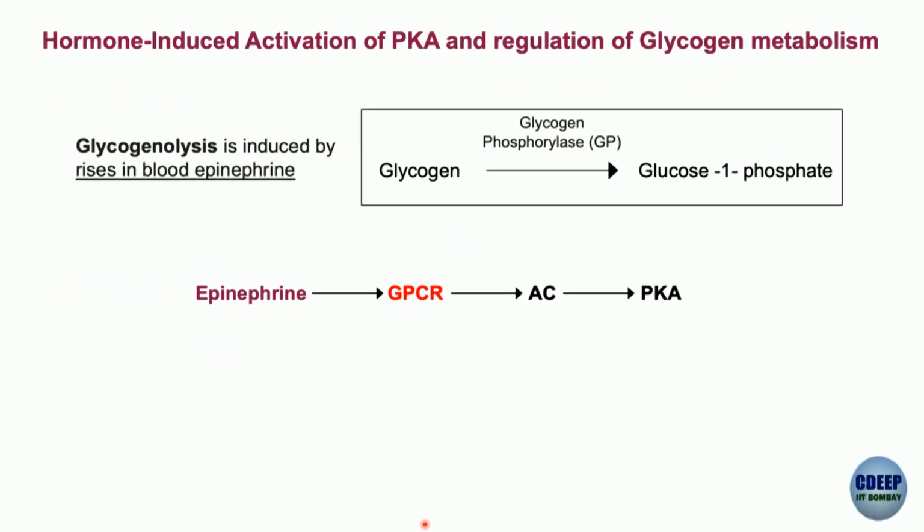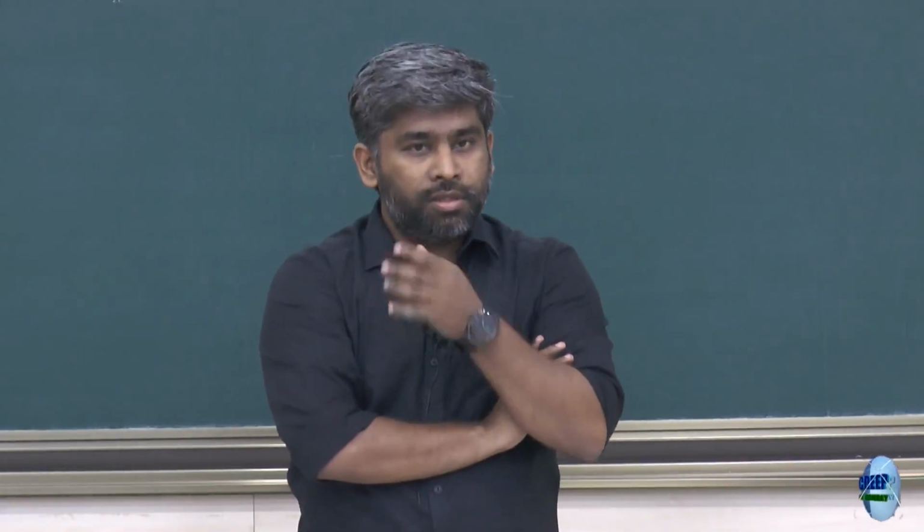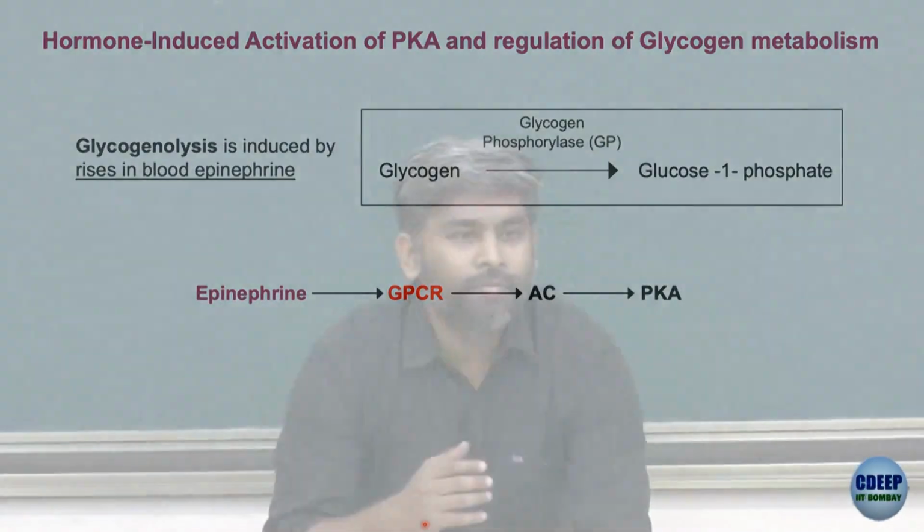Okay, so for example, we will take one example of glycogenolysis, which is opposite to glycogen synthesis, right? Glycogenolysis is nothing but the breakdown of stored glycogen. So whenever you have glycogen, there is this enzyme called glycogen phosphorylase. Now you guys will have to strain yourself a little bit, because it's a little bit complicated pathway and there are too many molecules. The concept is very simple, but there are too many names. So just shake yourself up a little bit and then focus on it.